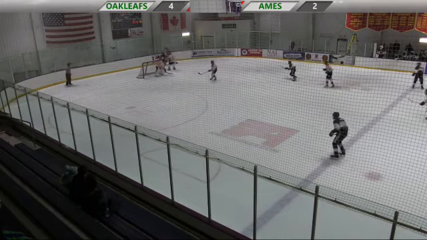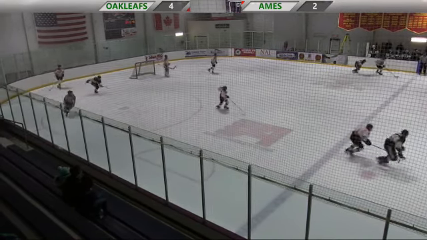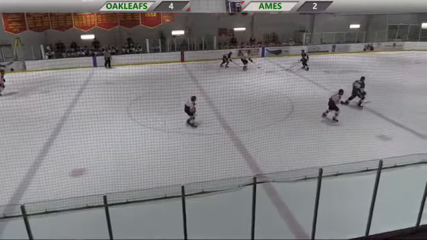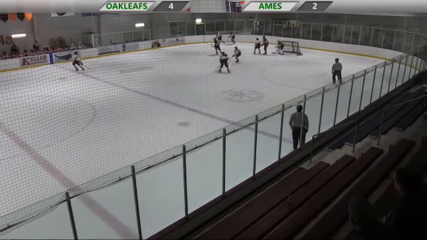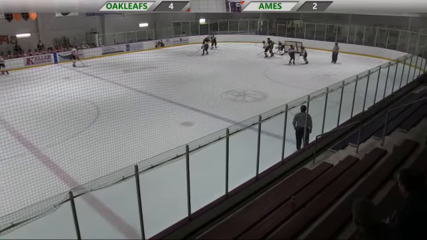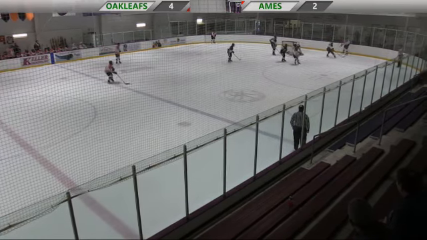Into the corner. Now he's got it on the back of his blade. 56 seconds to go. Gathered now, skated by Ames. They go wide. 48 seconds to go. Into the corner they go. They look to set it up, having trouble doing so. Good job by the Leafs.